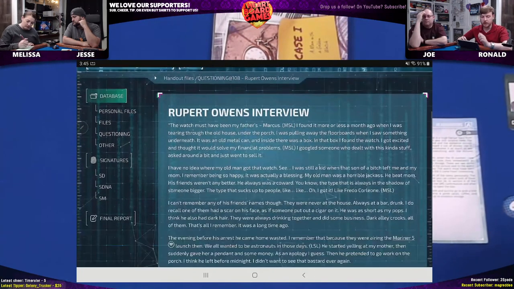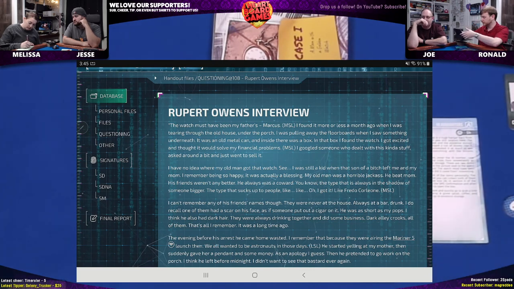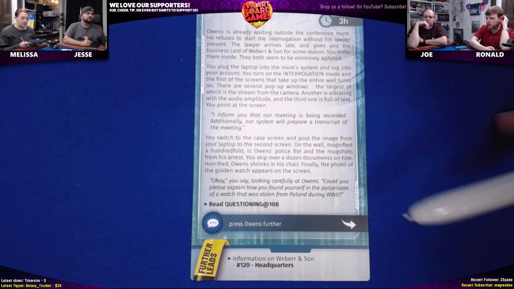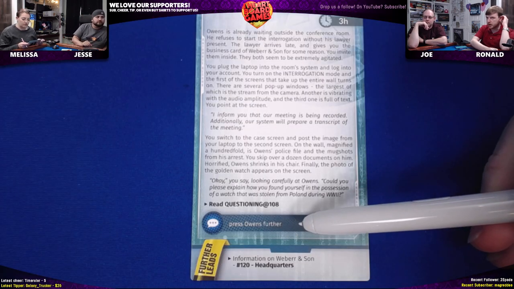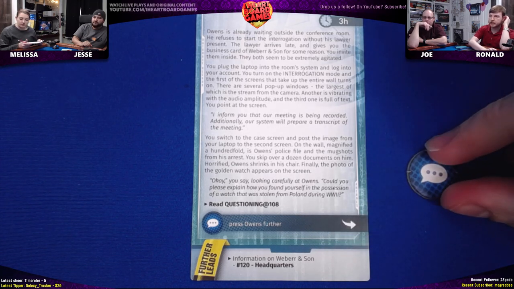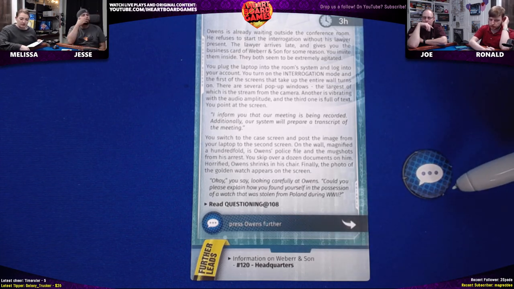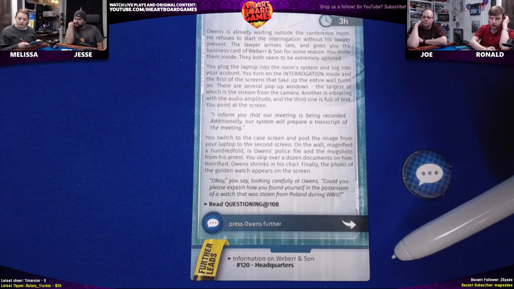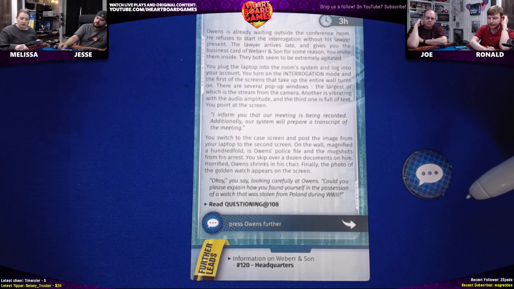So that's the interview with Rupert. So back to this card over here. You can see down here it says press Owens further. We actually have one of these. It was for me. We could spend that to flip this over. Are these rare? Can be.